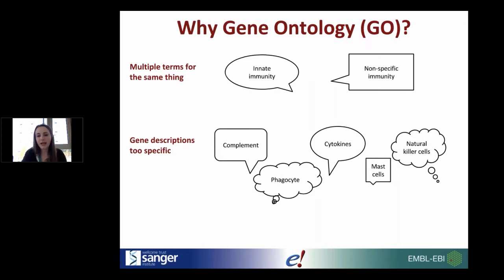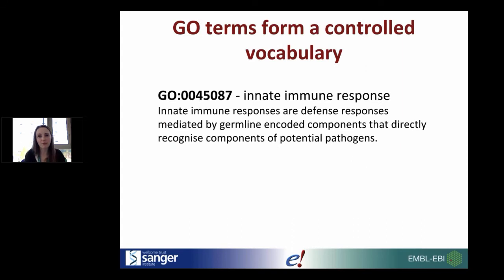not find your paper. So you write all these things in your paper, and what happens is gene ontology come along, and they add what are called GO terms to your genes based on what they read in your paper. So these GO terms are a controlled vocabulary. So there's a specific GO term, innate immune response, and that's the term that somebody reading your paper, whatever you happen to have written, if your gene is involved in innate immune response and you have described some way that it is, this is the term that will be added onto your gene. And this is the term that can then be searched in a database.